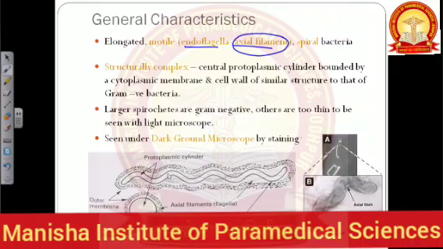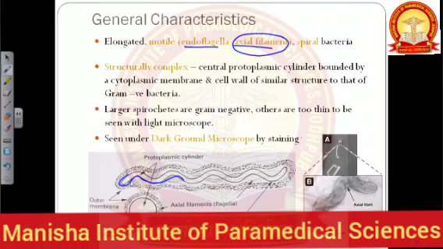Now this picture is telling you what kind of flagella we are talking about. Let's say this is the spiral body. Inside it we have cytoplasm, and outside this you can see the protoplasmic cylinder, and outside it we have the cell membrane. In the middle we have a very thin peptidoglycan layer throughout, right? And outside we can see the outer membrane.